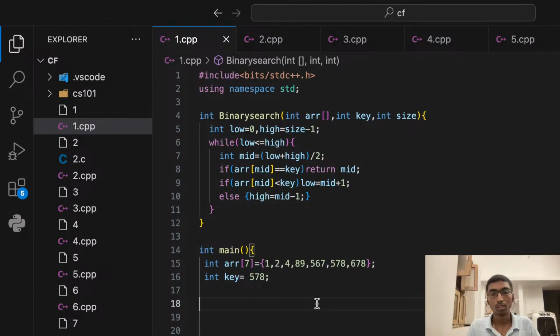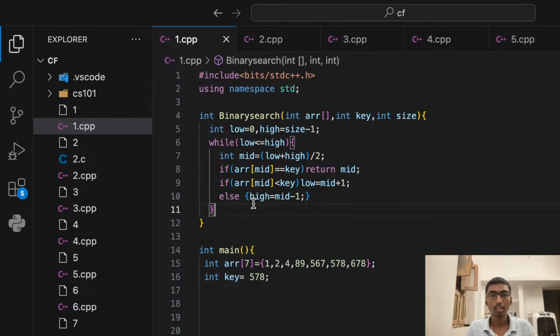Because imagine if our key were smaller, then our search space lies here, so we have to move our high pointer to mid minus 1.